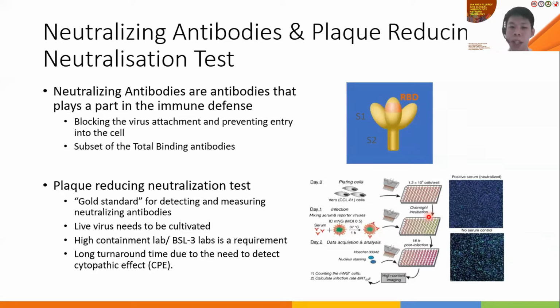Then on the next day, the virus and neutralizing antibody from the serum will be mixed, and this will be incubated with the cells. And it requires an additional 16 hours post-infection to be able to see any form of CPE or effect from the cells and this neutralizing antibody. Hence, the total turnaround time for this is almost 2 days.